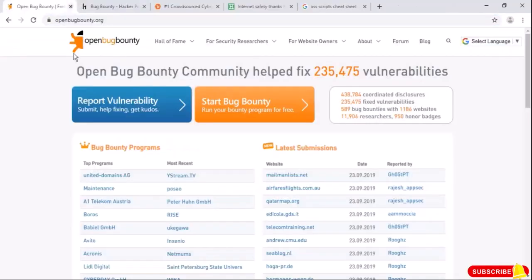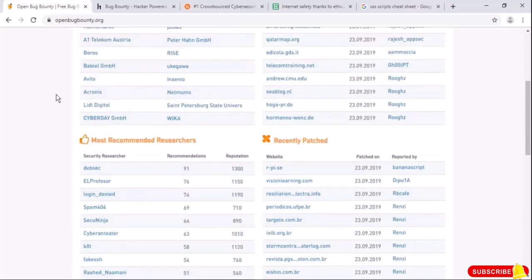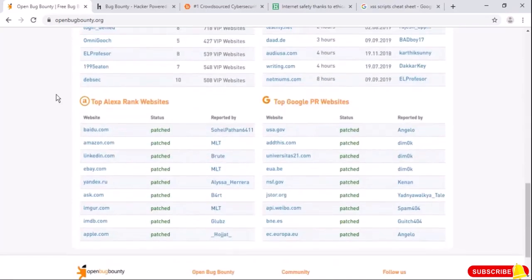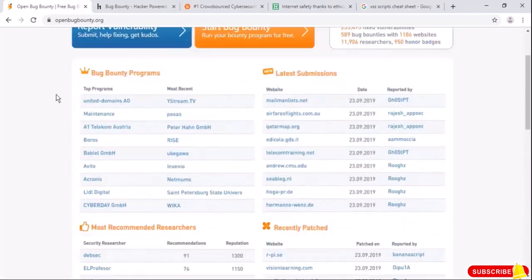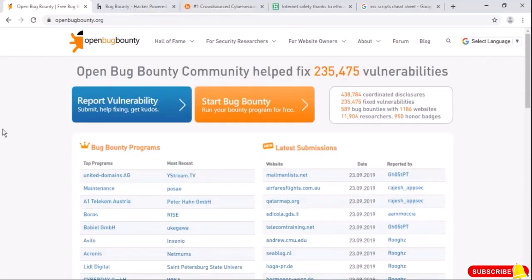The next website is Open Bug Bounty. Okay, here as the name suggests, it is open for all. So any security researcher can hack into any of the websites they provide you, and in return you will get a reward, right? See, I told you that you can use SQL injection and XSS attacks in order to earn some bounty.